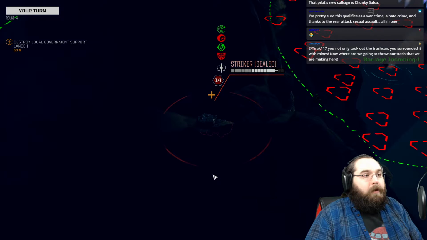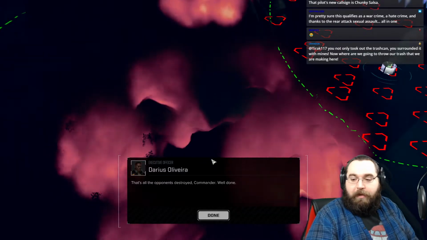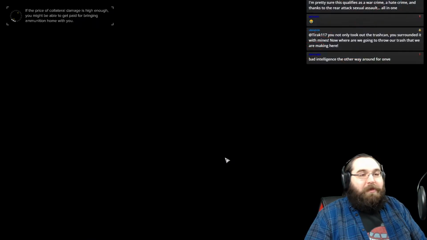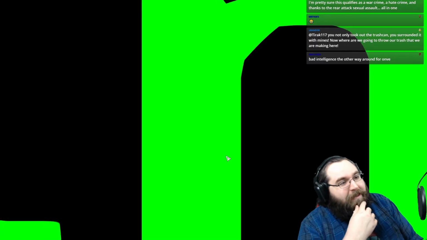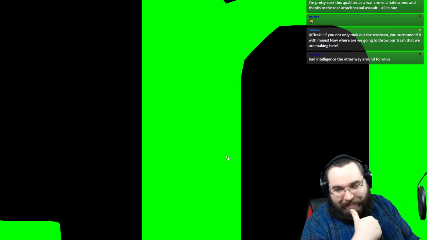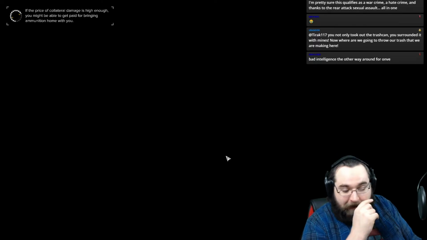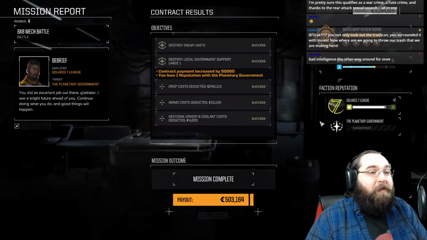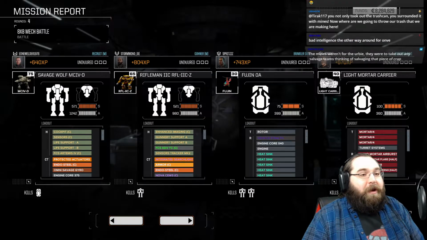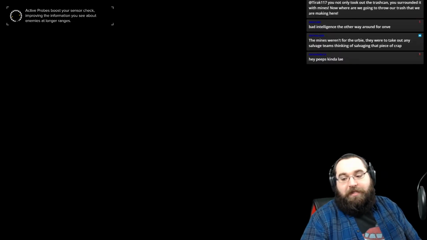Enjoy. That was on. That was also on. You not only took out a trash can, you surrounded it with mines. No, nobody could throw our trash. Alright, so that was quick and easy. He was like, wait a second, hang on here. We gotta get to the bottom of this one. Oh, that was perfectly executed in any way that you might want to imagine. So most of them didn't even have half a moment to figure out what's going on. Clearly someone gave them the wrong information about the direction the enemy was going to come from. They even had time to correct their mistake. It didn't help. The mines weren't for the Irby. They were thinking of salvage teams salvaging that piece of crap.